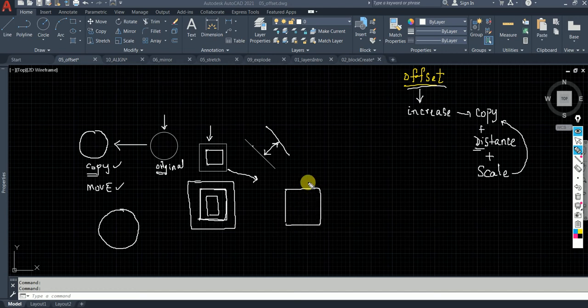This is the original object that I've drawn here. I think you can give me at least two or three methods, let's say two methods easily. I have this object here and I want to create one more object just this side. How would I do it?